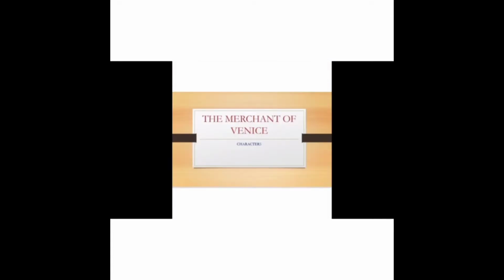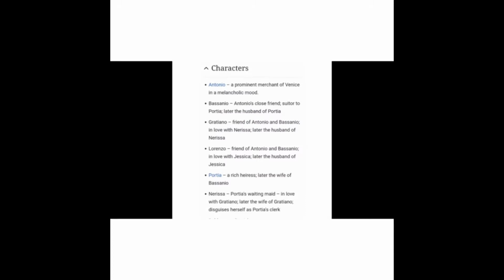Now children, before we do the line-by-line explanation of the play, let me introduce you to the main characters of the play. Now this play is set in 2 cities, Venice and Belmont. Venice is a place which is predominantly inhabited by the Christians, and there are Jews as well in that particular city. Then there is a make-believe place called Belmont, which is not a real place, which has been created by William Shakespeare in his writing. Now this place is deliberately created by William Shakespeare.